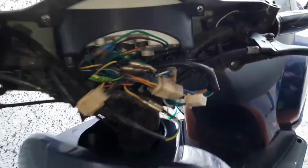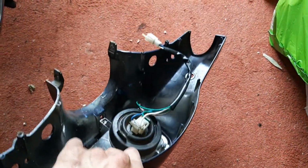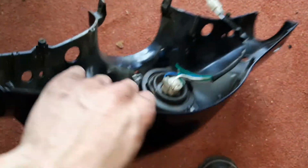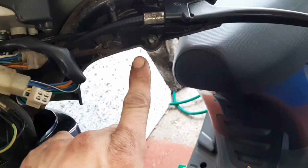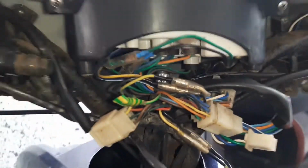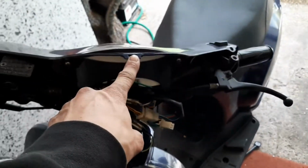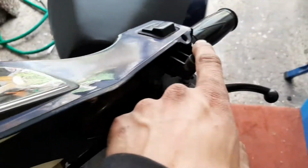Okay, so that's the head off. As you can see, once again, superbly put together. Four screws, two on that bottom bit there, and then there's two on that side. I'll just show you there. They come through the back, and then they go into that. So there's four in total, all around that corner. And then all you do is basically pull it like this and lift it up, and it pops out of that clip and these two holes.